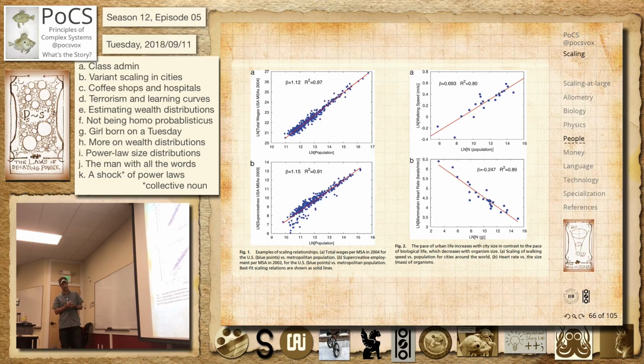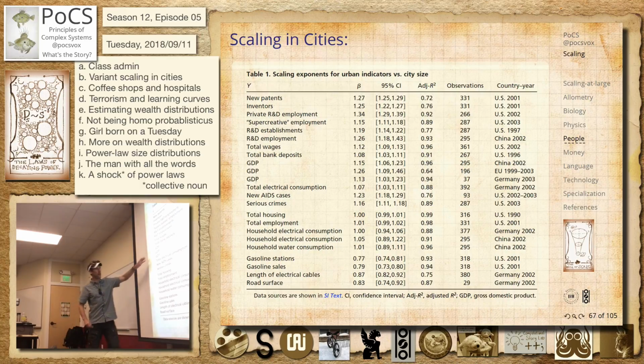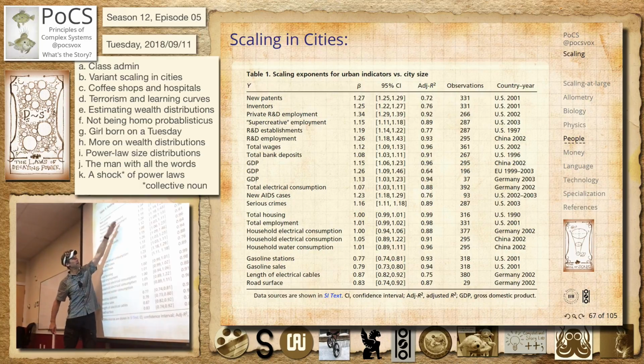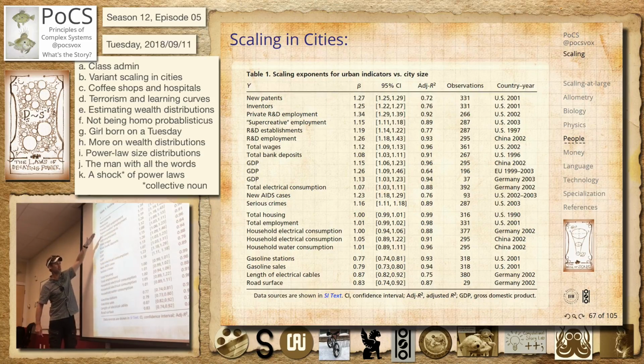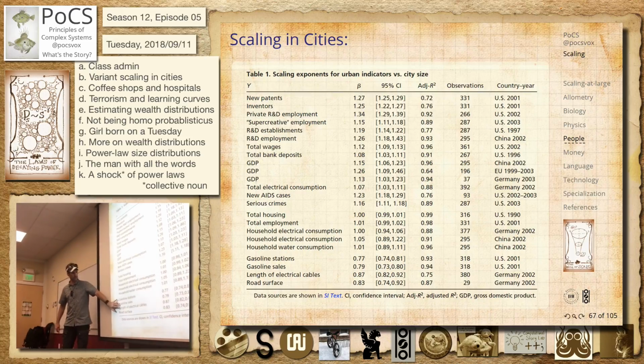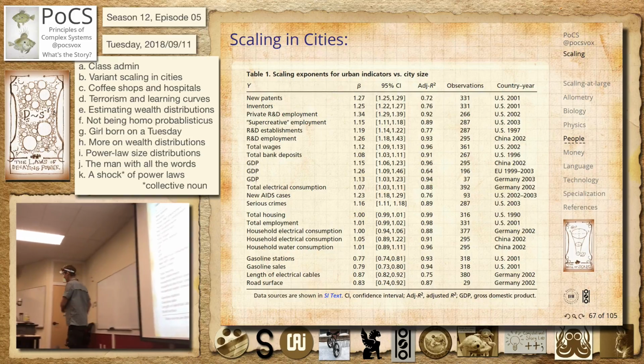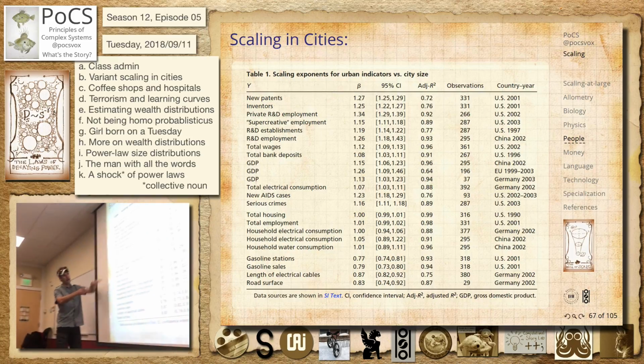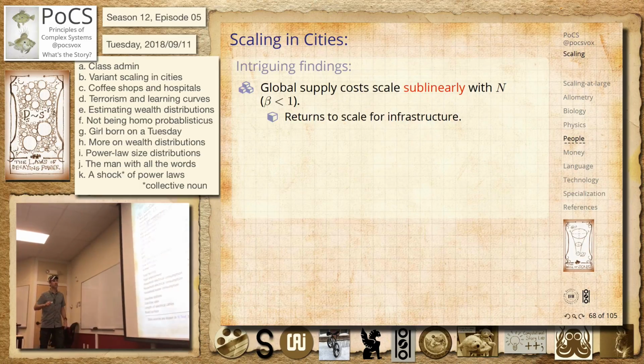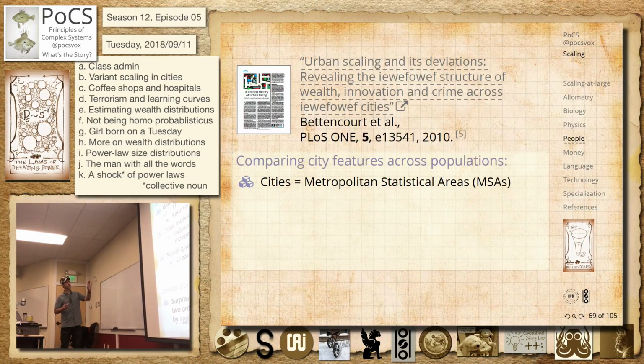We looked at these kinds of scalings, and there was this general claim. This is the first work on this claim that social kinds of things tend to have a superlinear scaling, infrastructure type things have a sublinear scaling. So there's this return to scale. There's this nice feature that bigger cities require less of certain things relatively, and they produce some good things, although disease and crime seem to go up as well. So this was the story, and what I wanted to add just here is that there's been some work to show that not all social things go that way.